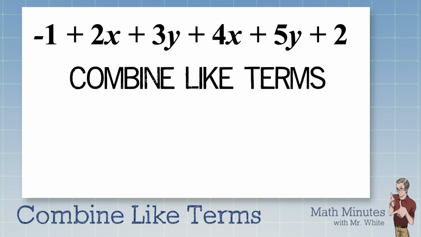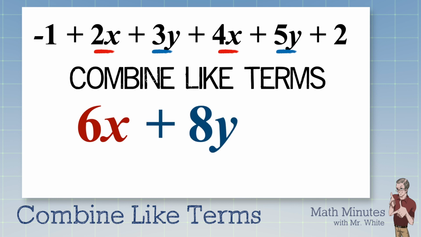So it's the bags and the boxes and the baskets and all those different things. So let's identify the like terms. I see that there's a couple of x's, right? So 2x plus 4x gives us 6x. What else are like terms? The y's. I see a 3y. I see a 5y. Remember, those represented the baskets, I think it was. So we've got 3 and 5 means we have 8y, not 8y squared, right?